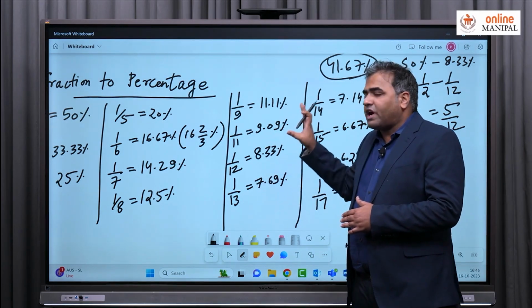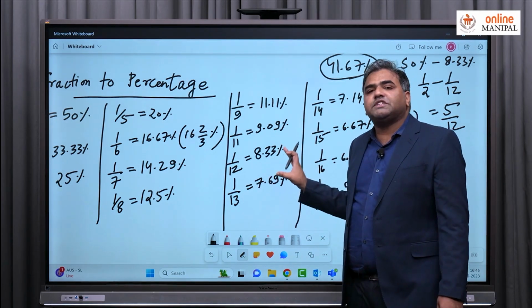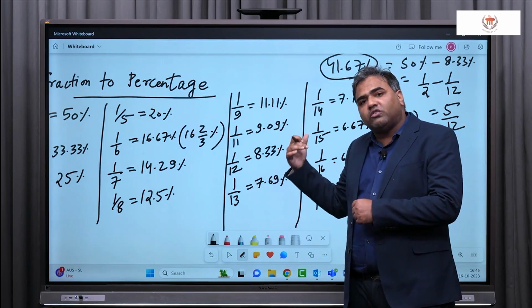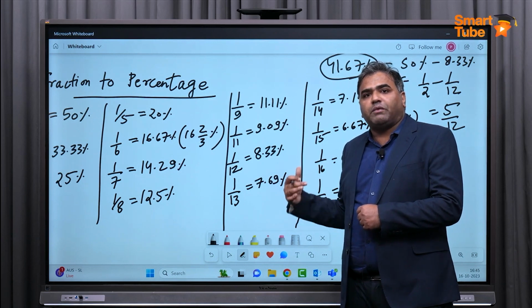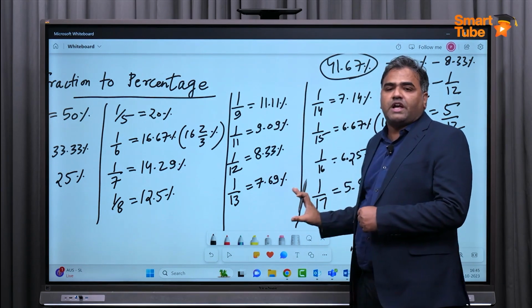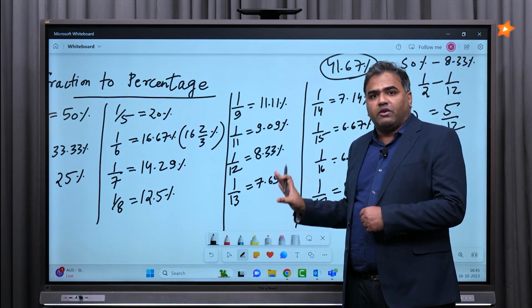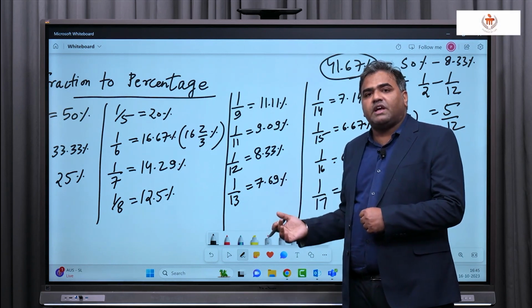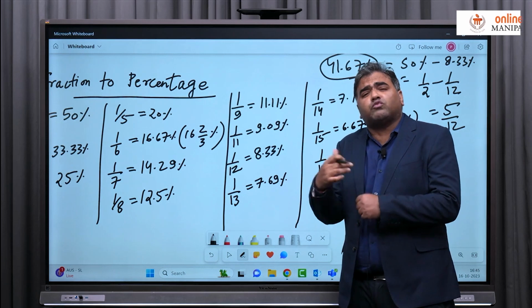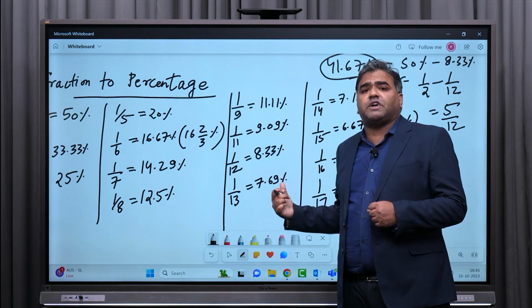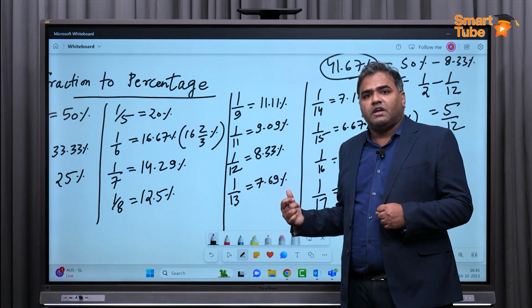So I hope you understood this part. Keep this in your mind. Make sure you note down these values. You can pause the video any moment you want. Okay, but make sure you note down these values. These are very important. Once you are done with this, go further and then help me with solving the questions. I'm going to solve a lot of questions with you on the topic of percentage. Clear everyone? Can we start?